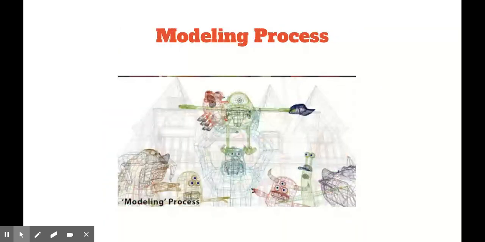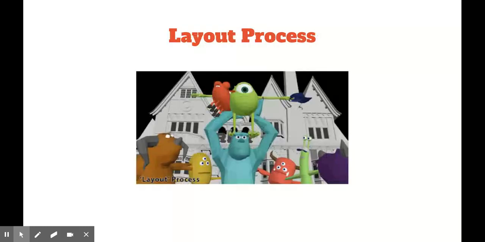Next is the modeling process. This is when characters are created by technical directors to include shading, which sets them up to have more dimension once the characters are lit. The layout process, created entirely on a computer and with the use of a virtual camera. Characters are placed based on camera angles and are animated to fit within those shots.